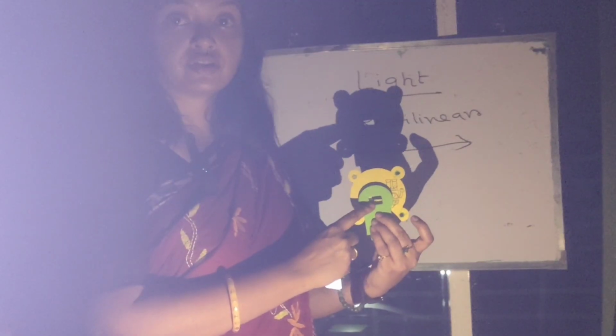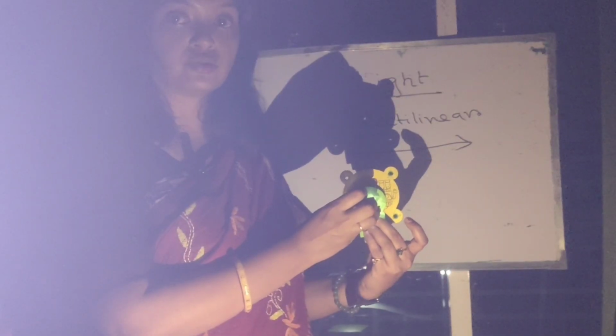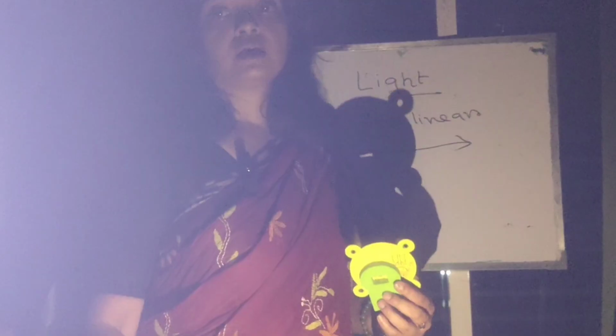board. Now, if I just move the first one in this direction, see, no light rays are falling because light cannot bend. It always moves in a straight line. So after putting down the first one, light is getting obstruction and as a result, light cannot pass through it. Okay, please turn on the light.